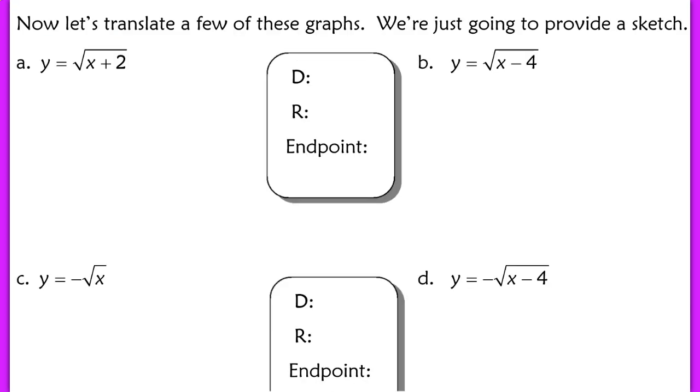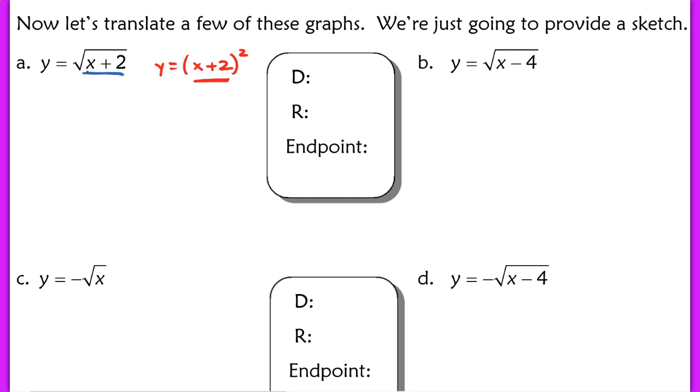Okay, now that we know what our mother function looks like, let's try to do some of the transformations of that mother function. Here I have the equation y equals root x plus 2. So I want you to think back to when we graphed y is equal to (x + 2) squared. So this was the quadratic here. Remember, when we added 2 on the inside, it actually shifted the graph left 2 units. So this is the same kind of transformation that I'm going to see here.